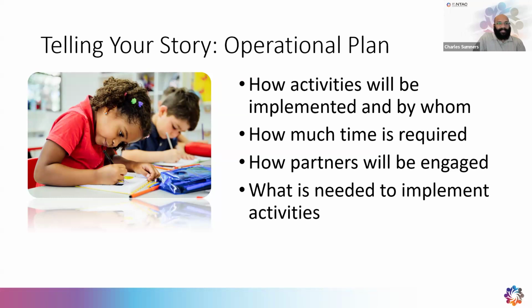In your operational plan, you're going to tell how your activities will be implemented and by whom. This is the point where we begin to clarify the staff that's going to be supporting operations, specifically what staff we're going to have doing what jobs and what aspect of the program they're going to be supporting. Your operational plan is also going to talk about how much time is going to be required.